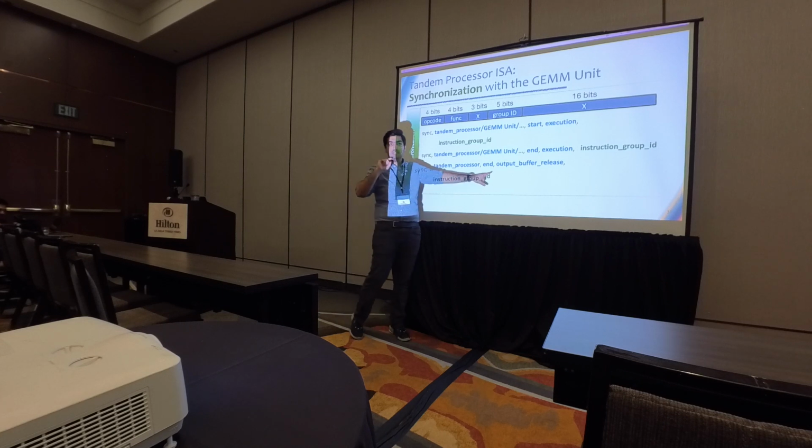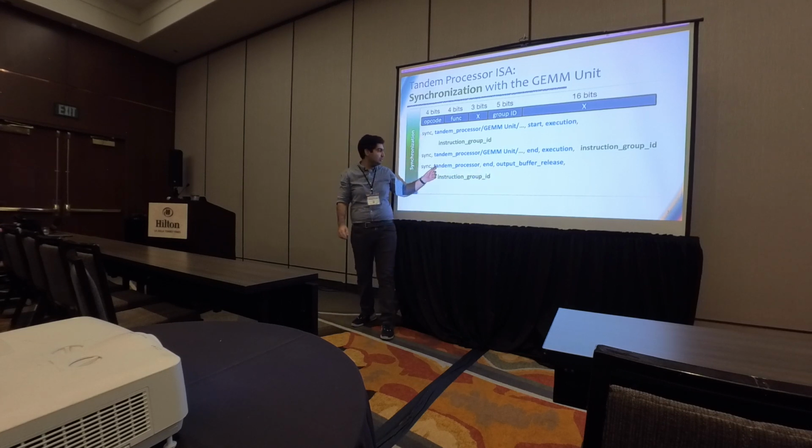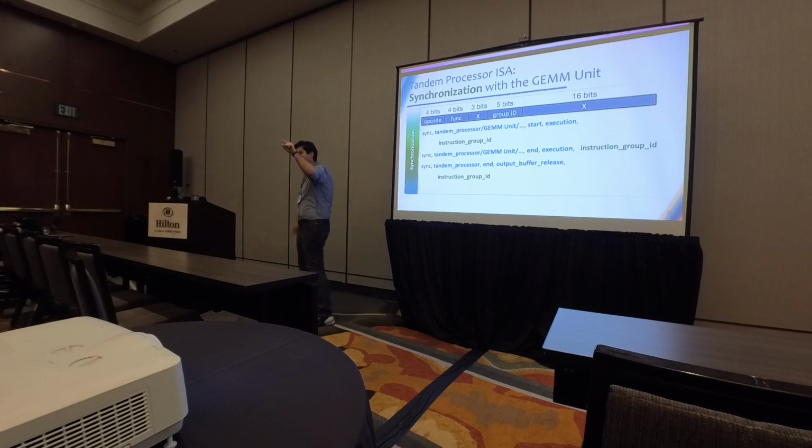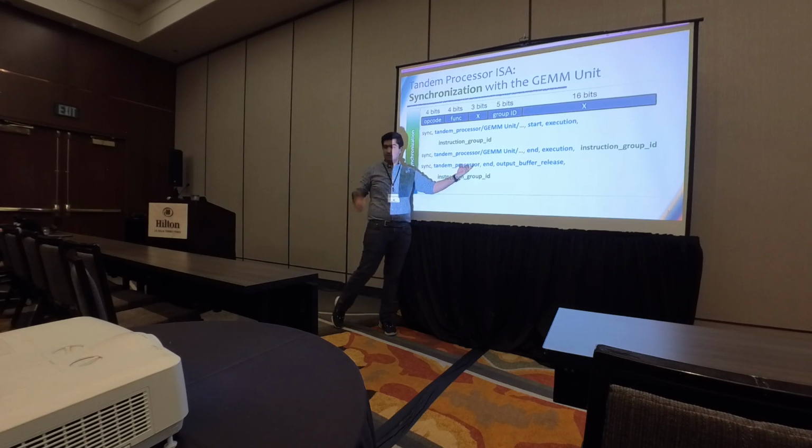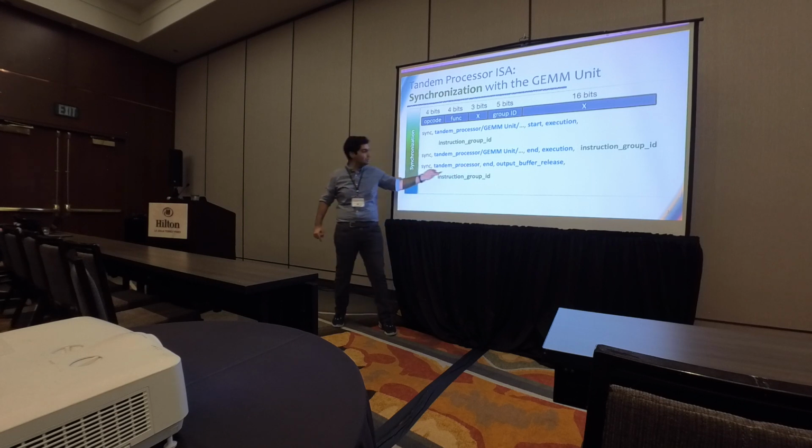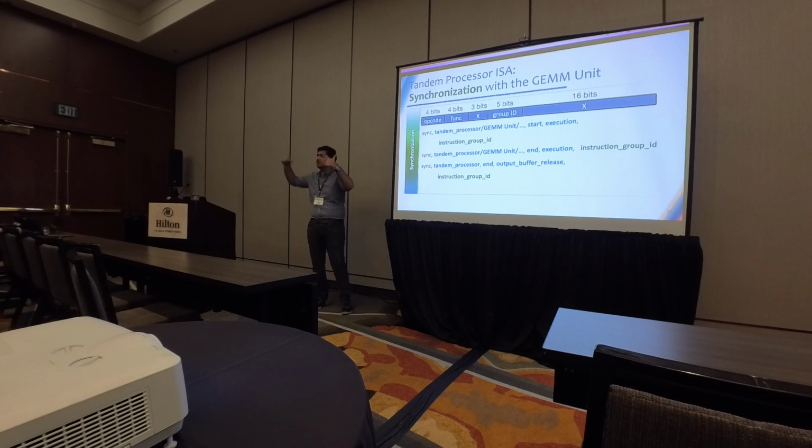And since we are using the output buffer for the Tandem processor, we also introduced these instructions. You don't want to stall your gem unit since your Tandem processor is accessing the output buffer. So the Tandem processor might consume the data on the output buffer, but still do further computations. But you want to release the output buffer for the gem unit as soon as possible so that you can start doing the computations on the next tile. So when the Tandem processor, in the sequence of instructions, reaches this instruction, it means that it has consumed all the data on the output buffer. Now it releases the output buffer to the gem unit to completely take it for the next tile of operation.